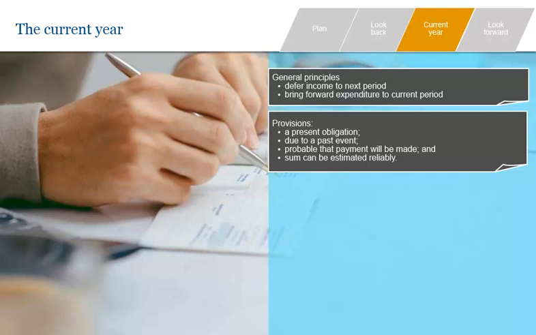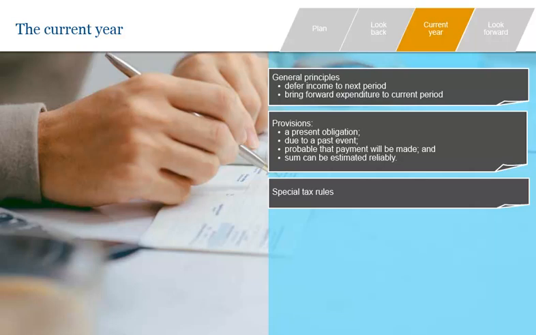In most cases, the tax computations follow the accounts. However, special tax rules apply with regard to the timing of a deduction for some types of expenditure, and we'll look at these in detail on the next slide. Look out for these items when you prepare for the pre-year-end meeting. Could your client change their plans to stay on the right side of the rules?